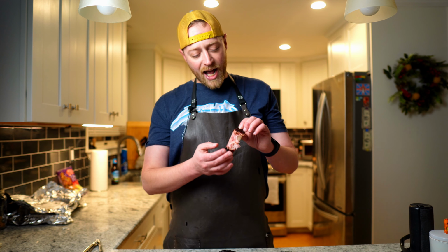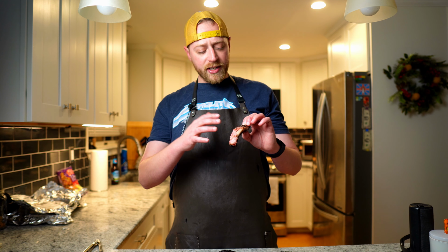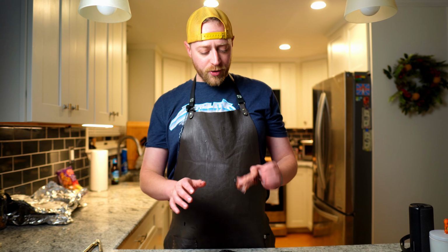Now the reason I did just salt, pepper, garlic is I really wanted to taste the charcoal and the smoke flavor. And you can absolutely taste it on these ribs. These are super good. You can taste just that smoke on the back end. The charcoal adds a really nice crisp to the exterior of the rib that you just don't get on a pellet smoker, which is what I've been cooking most of my ribs on recently. These are super good, guys.